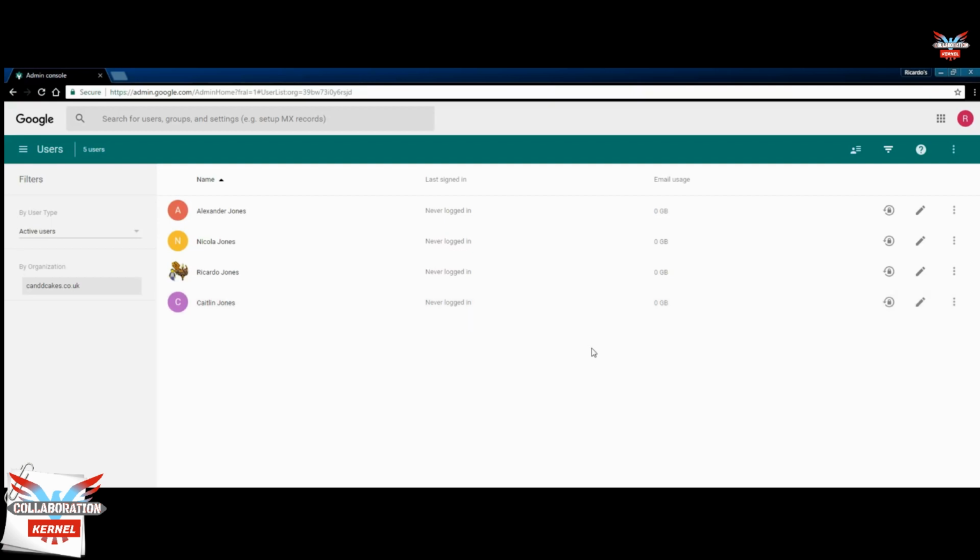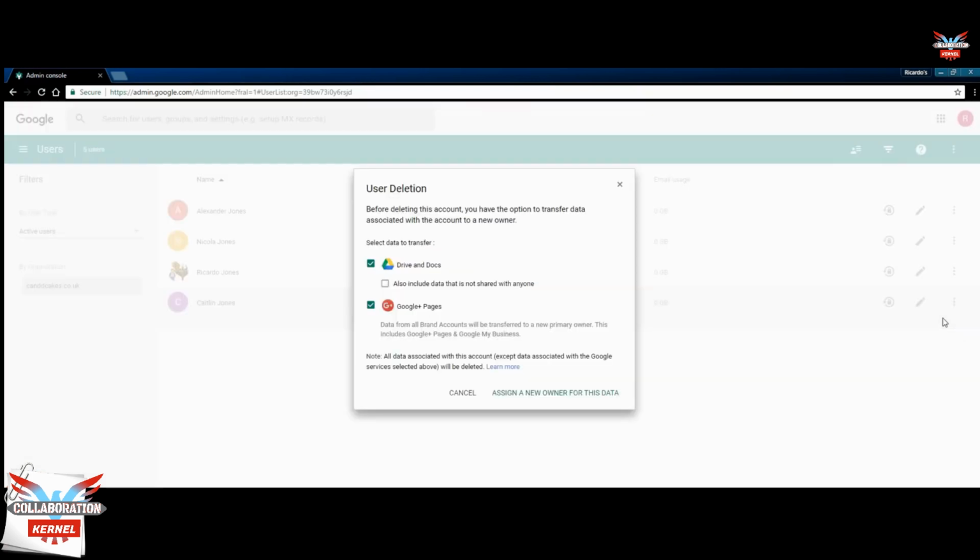G Suite can handle this effortlessly. So we've already mentioned the reset password, the rename. Well, the menu button, and we touched on this briefly, shows where we can delete a user. And if we say we're going to delete Caitlin Jones, selecting delete brings up this screen. Now, you have the option to transfer data to another person who would be associated to that person's role, whether it be the manager, the person replacing Caitlin in the job, or just another department head. That way then, the information is not lost.